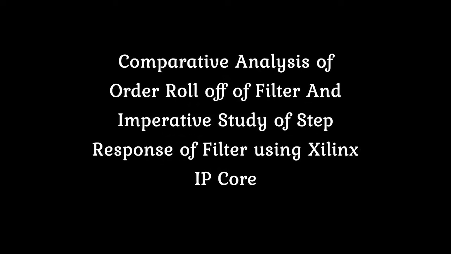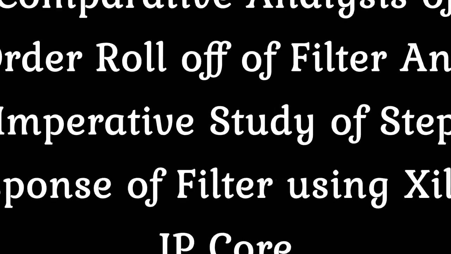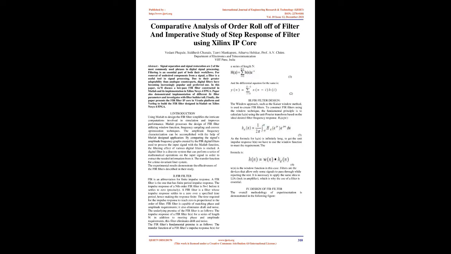Comparative analysis of order roll-off of filter and imperative study of step response of filter using Xilinx IP core. Abstract: signal separation and signal restoration are two of the most commonly used phrases in digital signal processing. Filtering is an essential part of both their workflows. For removal of undesired components from a signal, a filter is a useful tool in signal processing.